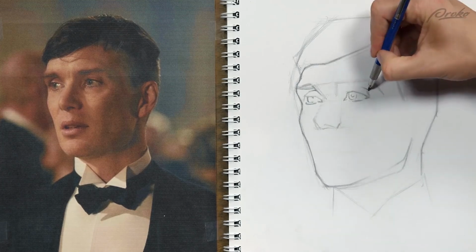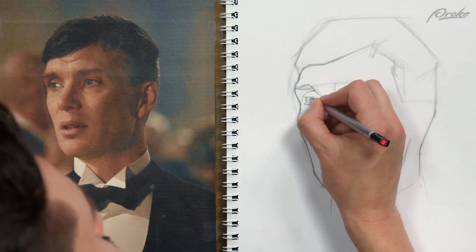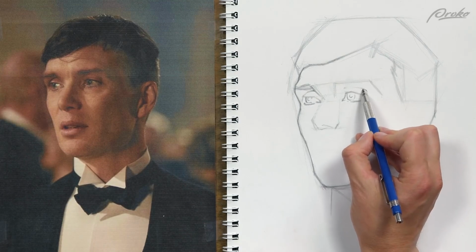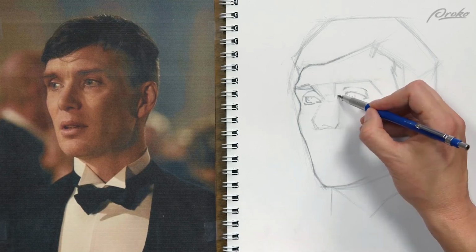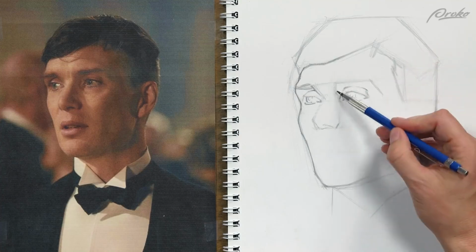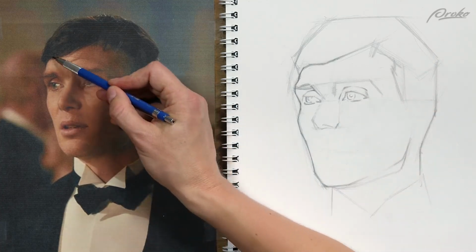Soft line here, a little bit sharper right there, and then it fades off. If we're thinking of line weight, it's really obvious right here, so I'm going to put a little heavier line, really lighten up, and then right in here, pick it up again. Same thing in here that I was talking about, where this whole edge of the shadow is really soft. You know, this compared to this.